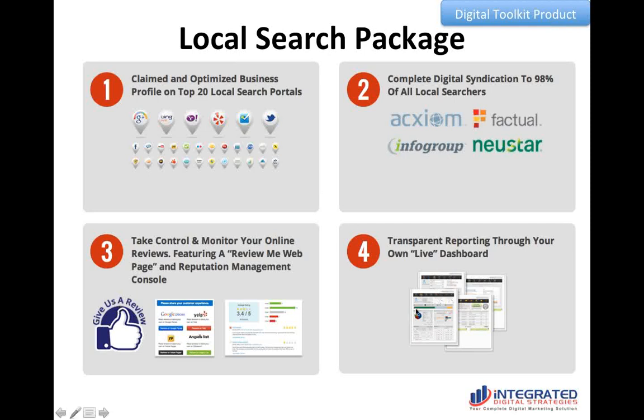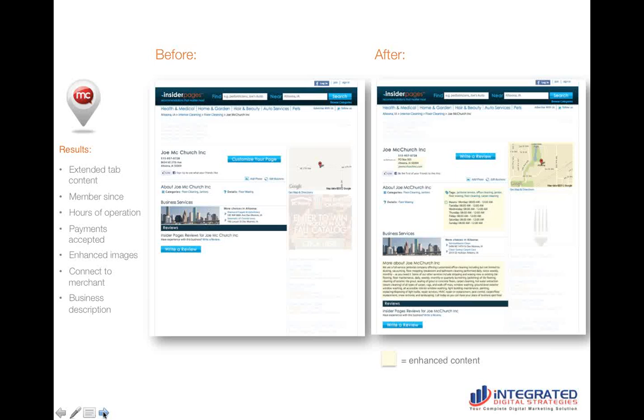And also you will have a login to see the dashboard so that you can see the status of your local listing and be able to view how that's coming along. Something that you need to be aware of is these listings get populated. What we're really doing is populating your local business information and some description of your business, logo, content, all of that in these local directories. That provides a lot of what Google looks for to decide if you have that trust and credibility as a business when you're populating yourself very well in these different directories.